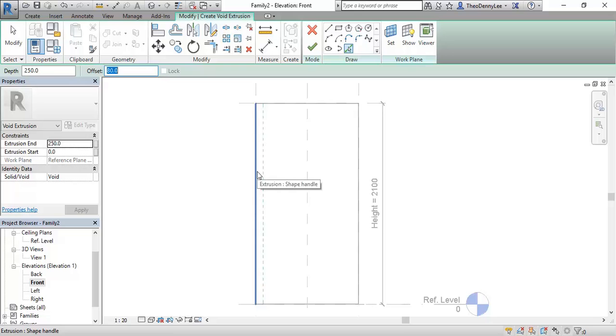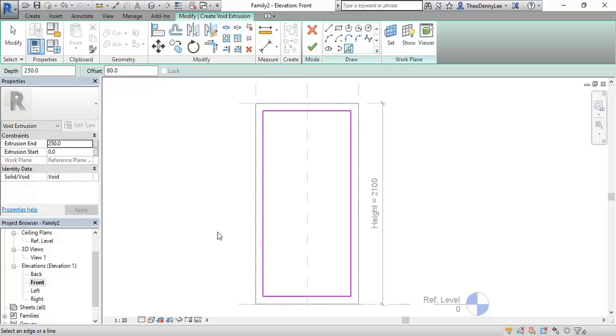But notice how it's not working because it's trying to go up here. It's tabbing through these different boxes. So to make it work, you can just click into an empty spot in the drawing area, and that wakes it up and puts the cursor there, essentially. So once you've got Tab giving you the right option, then click, and it offsets all of those edges. So now just going to do the depth.